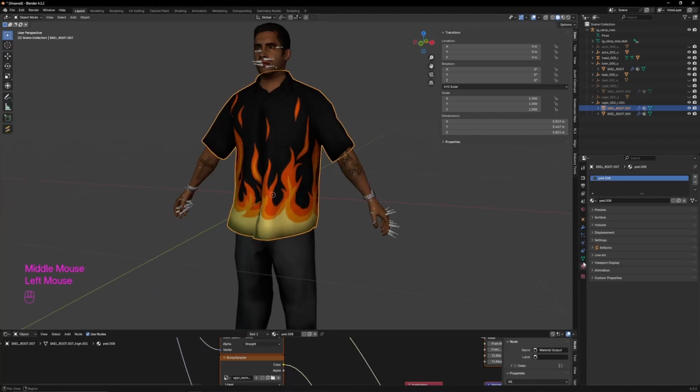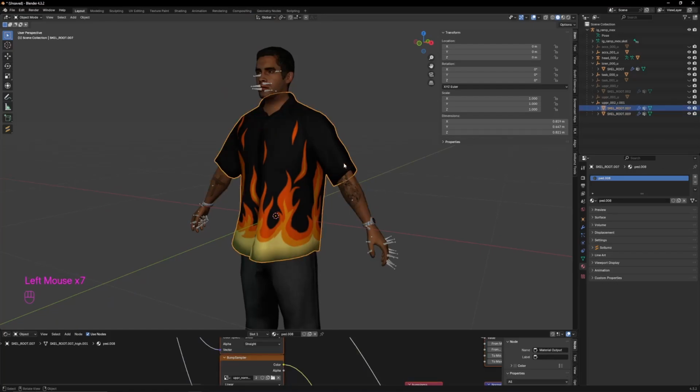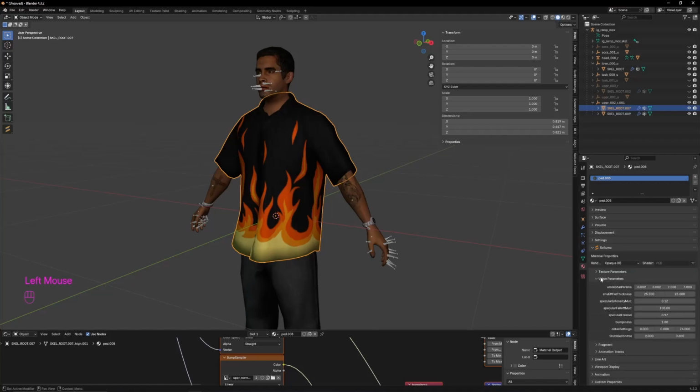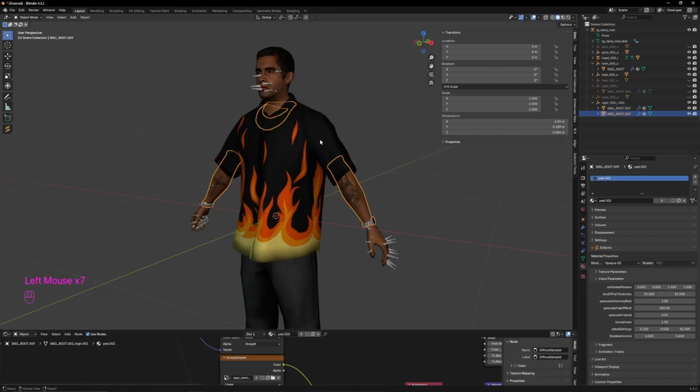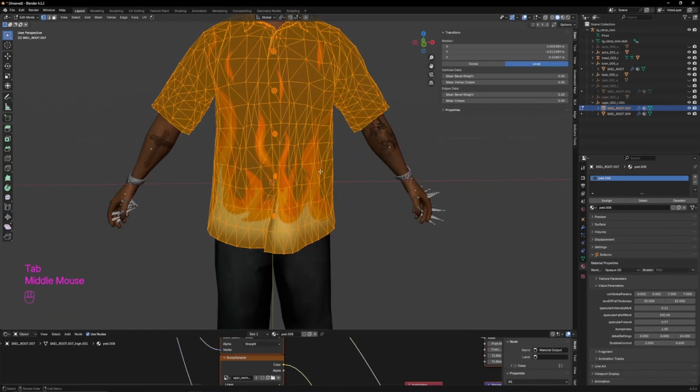And the only other note I can think of is that I am going to leave these as two separate PED shaders. Obviously they're using the same diffuse, normal, and spec, but if I look at the value parameters for each one of them, the specular intensity is a bit different for each one, so I'm just going to leave this as the original parameters that it had for the skin, and then for the shirt as well.